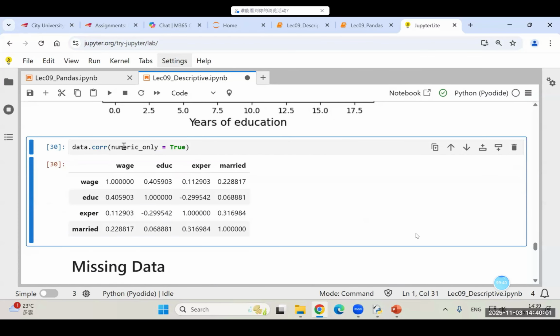And when making the correlation table, in today's version of Python, we need to specifically set numeric_only=True. Otherwise, it will again give us errors, because it will only compute the correlations between numerical columns. And of course, any variable's correlation with itself will be 1, so the diagonals are not very interesting. We can take a look at either the upper triangle or the bottom triangle for the individual pairs of correlations. We explained all of them, right? A 0.4 means a positive correlation between education and wage, and we have a negative correlation between experience and education, because usually the more years you spend in school, relatively the fewer years of working experience you have, right? So this is all the familiar topics that we already covered in Excel.